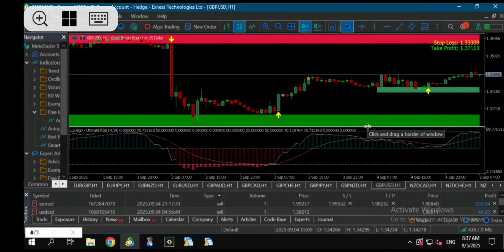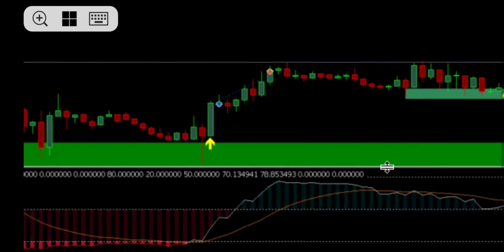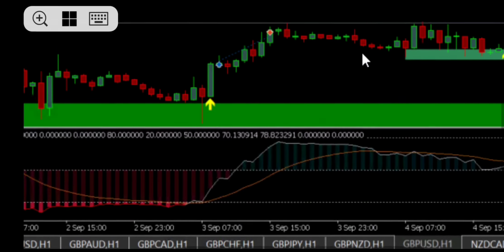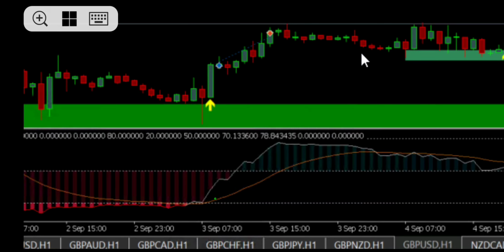Now, the second way to use the RSI indicator is to confirm a trend before entering. Now this will be very useful for those that will be using the trend indicator and the trend EA in future. Now, how do we detect if a trend has been confirmed? Now a trend has been confirmed once it sweeps cleanly. You wait for it to sweep.